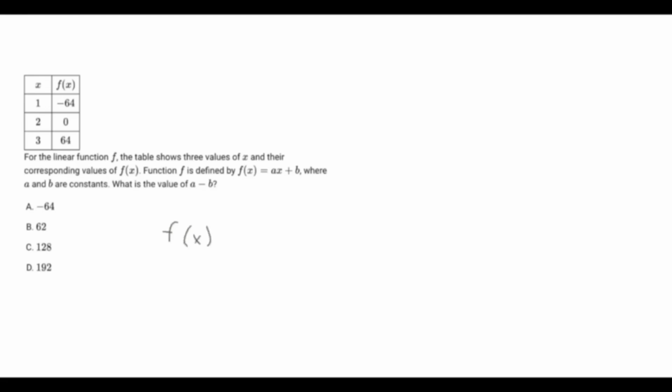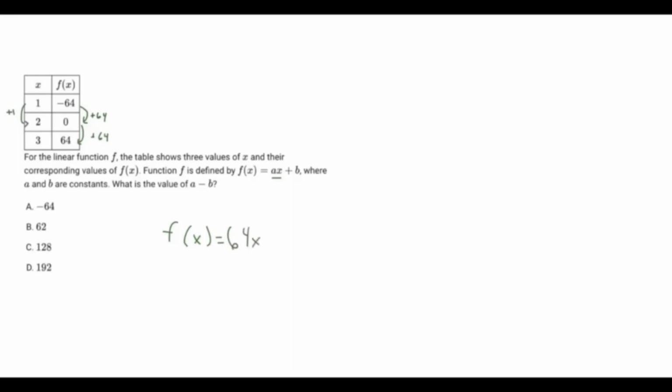And so now we have to find out what the slope is. That's what the a represents because it's right in front of the x. All right, so to find that, we just want to look at the difference in between. So it's rise over run. So from negative 64 to 0, that's the increase of 64. And from 0 to 64, that's an increase of positive 64 as well. And we can see that each positive increase of 64, so that's a change in y, our change in x is just plus 1, right? So we can determine that our slope is 64x.